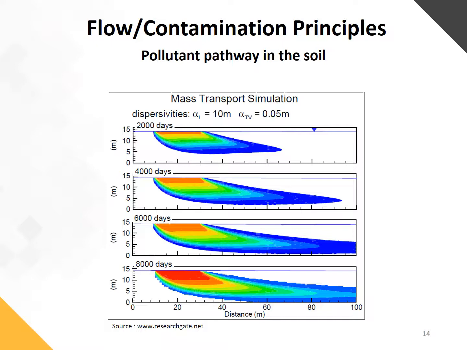The following image represents an example of the propagation of a contamination plume according to the number of days passed. For example, you have 2,000 days, 4,000 days, 6,000 days, and 8,000 days. So looking at the image, we can see that the more time passes, the more the plume grows in size. If the contaminant spill is stopped at its source, the plume will continue to expand according to the current of the water. However, its concentration will be much lower.